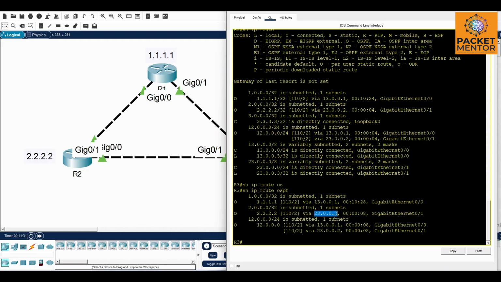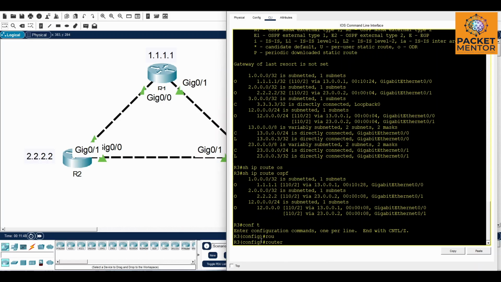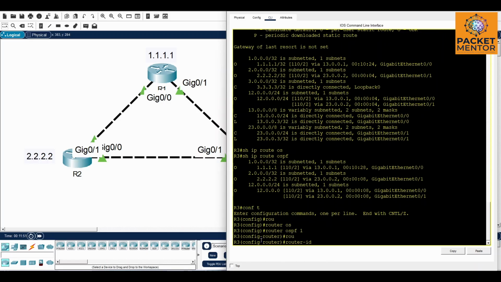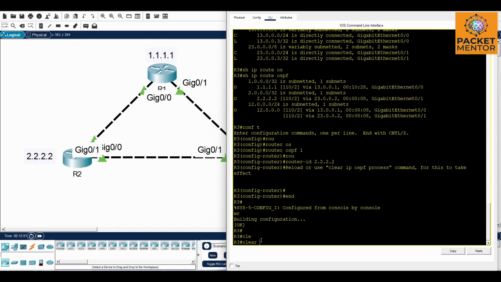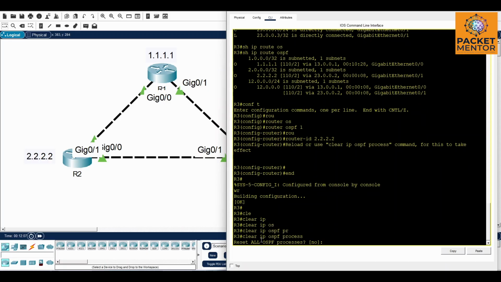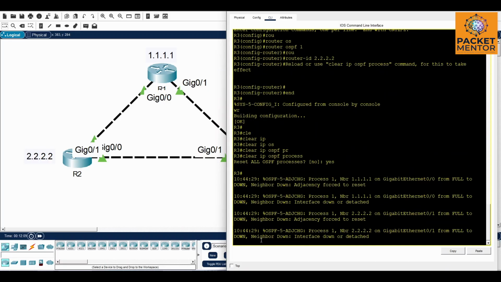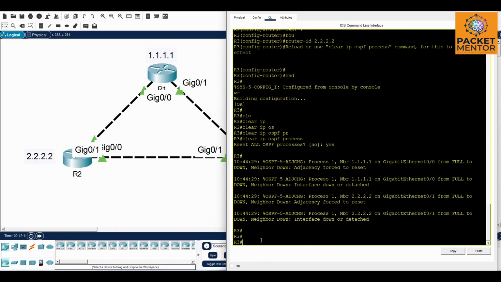So in this lab, we have seen two problems. There could be some more problems as well. For example, if I create the same router ID of R2 on router 3 as well, how can we do that? Config T, router OSPF 1, router-id 2.2.2.2, and write clear IP OSPF process. Yes, and now my OSPF is being reset.